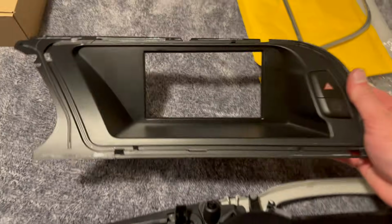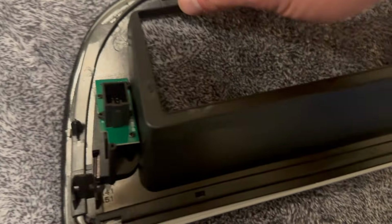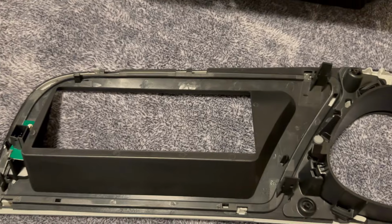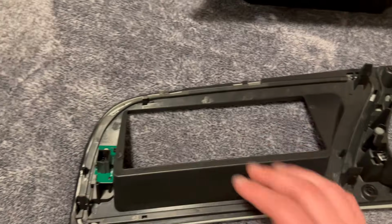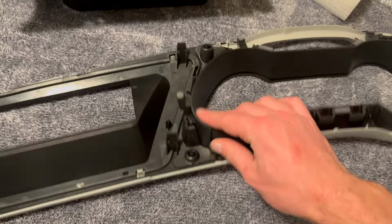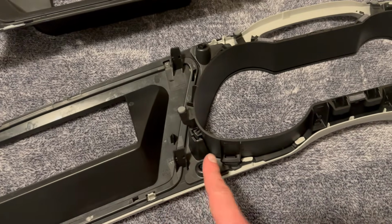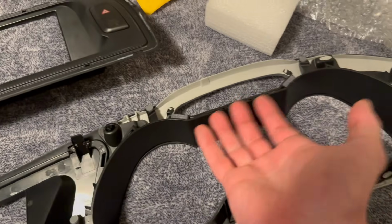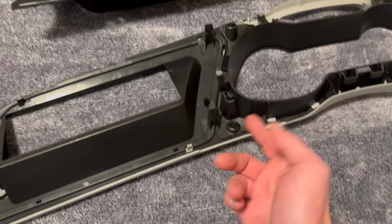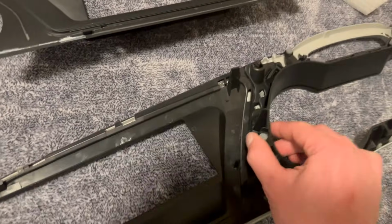And then along this border, it's glued along the edge there. So what I ended up doing is I just took a flathead screwdriver up in this corner, and I started prying around, and it ended up coming out. Just be gentle with it. It was a tiny, tiny flathead. And then you can slide this in under, and I also lifted this piece up too. Oh, it's already clipped back in, but this piece lifts up. It's clipped in here, and there's some clips here, and this I just kind of pulled up here. You don't have to take this completely off, but it does help for sure to get that last clip, and I think it may be necessary.